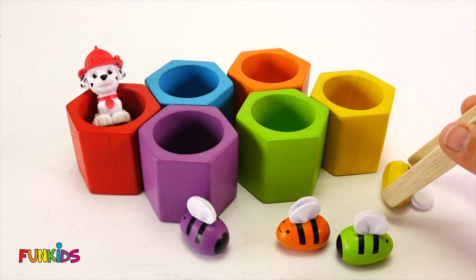How about, let's do an orange bee. Let's see what's in there. And what did we get out of our orange beehive? We got Zuma! Except look, this one's a funny. It's squishy and it has a little keychain holder and it's a flashlight! And look, it has a blue flashlight. That's a funny little surprise. That one's special. Let's get our orange gumball and stick right there with Zuma.